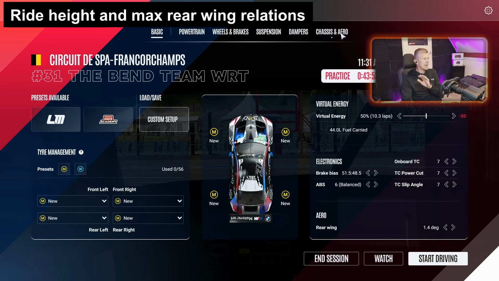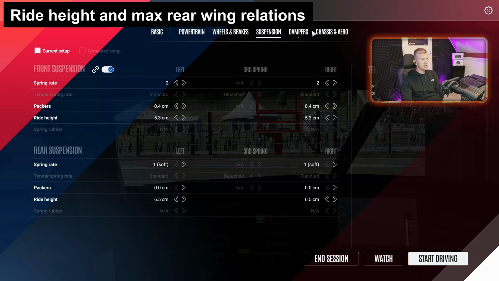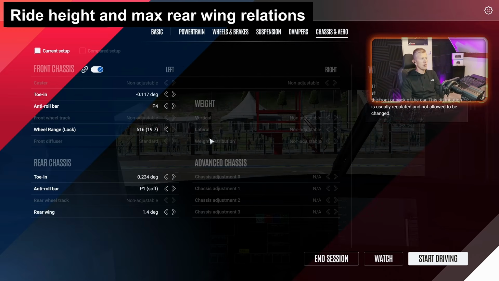So I'm not looking at anything of the setup. I don't care about numbers, I don't care about dampers, I only care for the first thing. I want to know how fast this car will operate with the max wing setting. Why is this? The max wing on the rear of the car will produce the most downforce, will therefore create a car that will be the fastest in corners. But when I'm car setup building, I don't know if that is actually true. So I need to test that out.